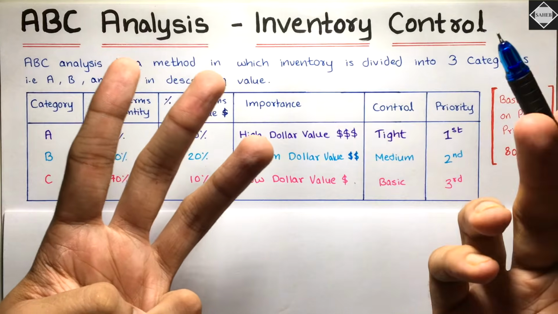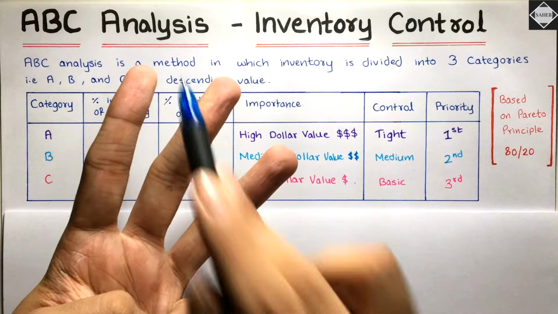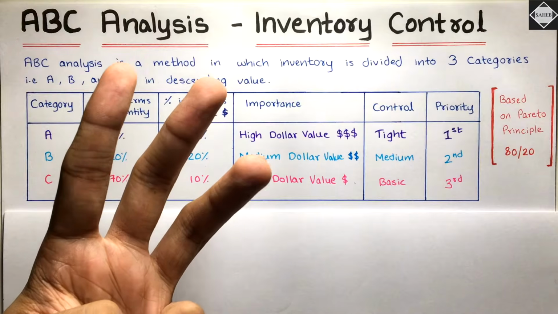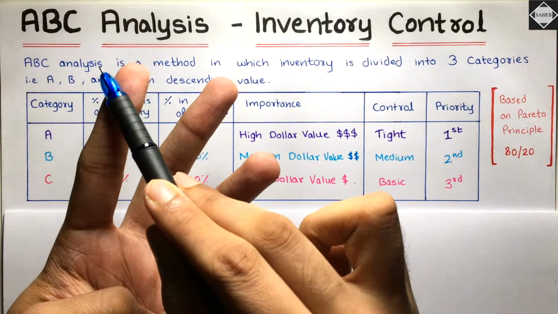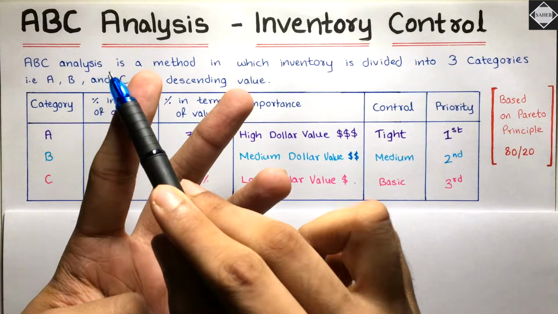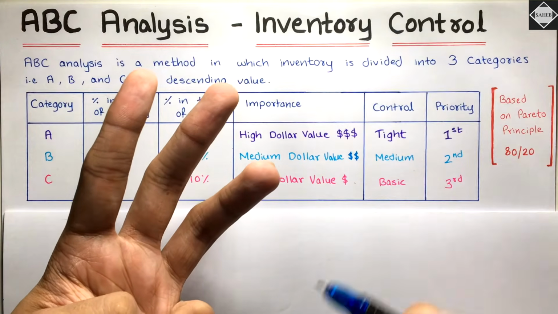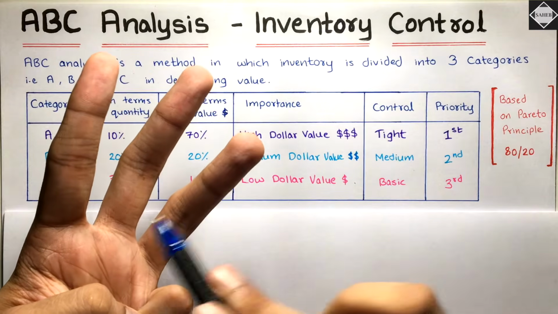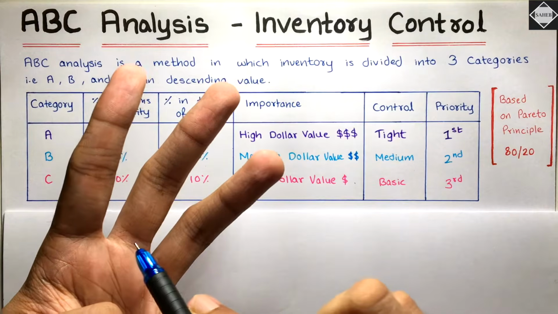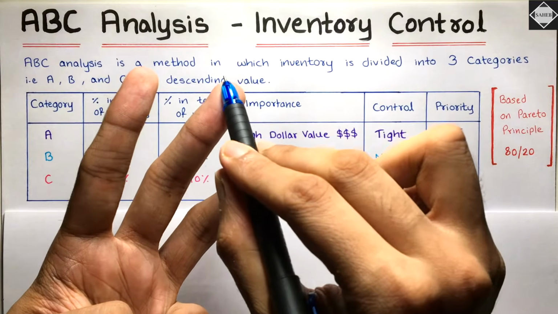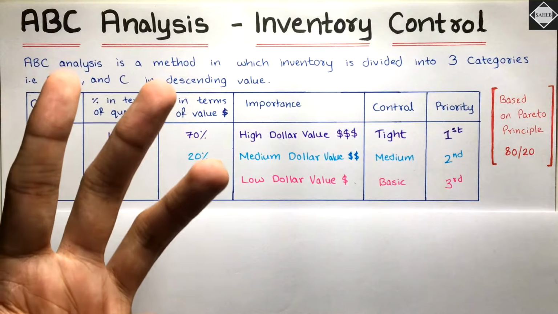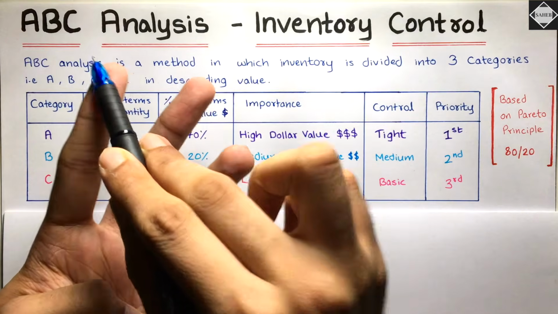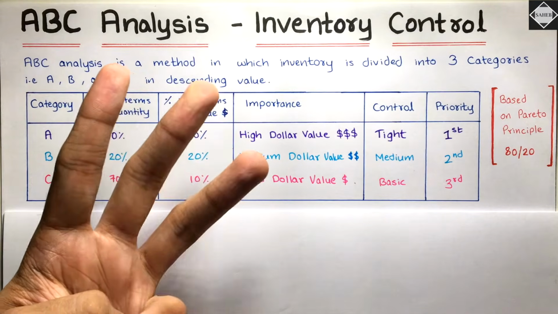Now you will ask, why is that so? Why most important, least important, moderately important? On what basis are you saying this? See, it's really simple. The company has invested huge amounts in category A. Category A has items which are very expensive, you can say. So the most investment has happened in category A, the least investment has happened in category C, and moderate investment has happened in category B. So that is why the top management is saying that category A is the most important, this is least important, and this is moderately important for us.